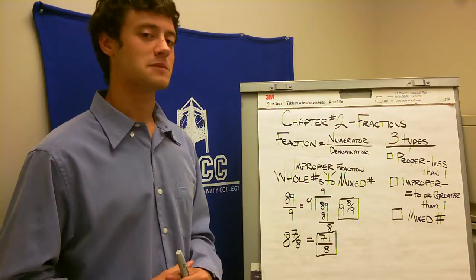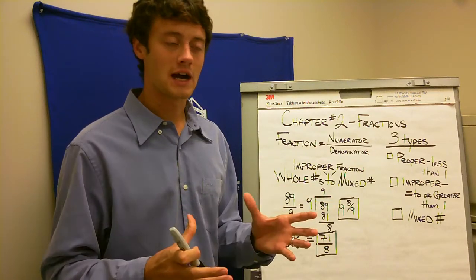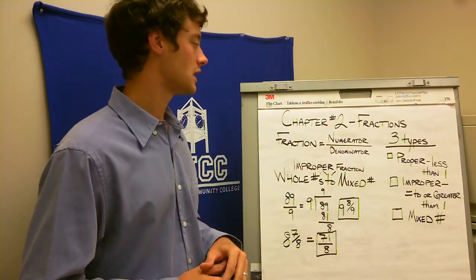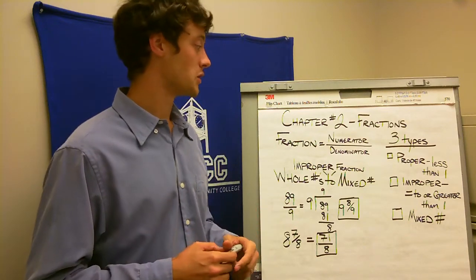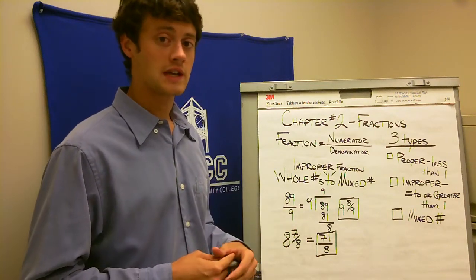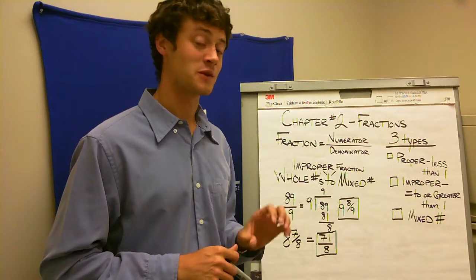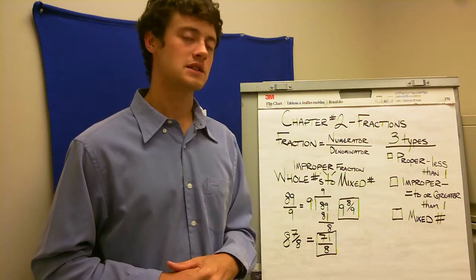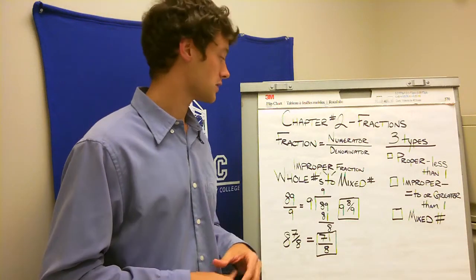But what is a fraction? Basically, it is broken down. You can look at a pie, you can look at quite a few things, but it's just a numerator over a denominator. There are 3 types. You have your proper fractions, which are less than 1. You have your improper fractions that are greater than 1 or equal to. And then you have your mixed numbers, which is just your improper put in proper form and added with whole numbers in front.